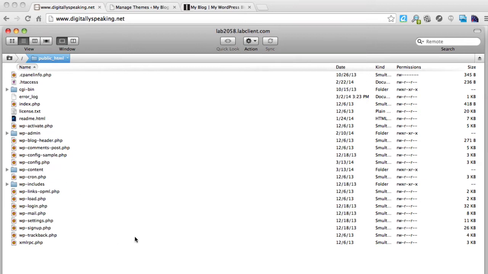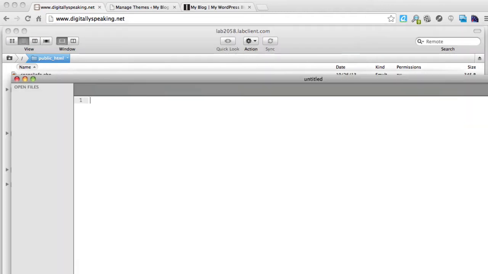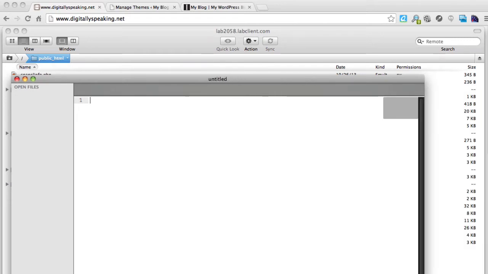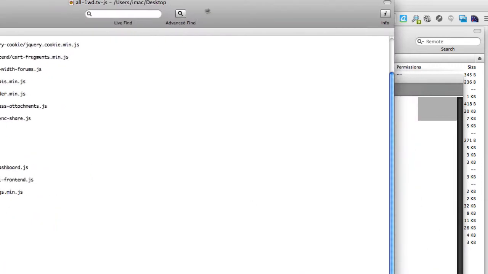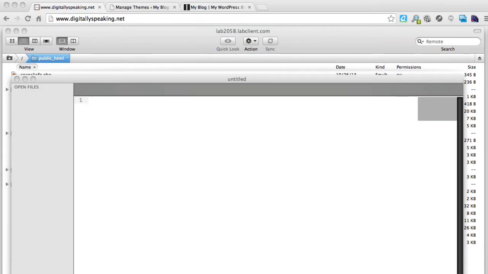To go along with your FTP client, you can choose a text editor, and I use several of them. My favorite is Sublime Text, which looks like this when it's empty. You can also use Smultron, which is a second favorite of mine. I've got it here floating around my desktop. You can edit directly, again, inside of WordPress. Either way, your choice, but these are the main tools.